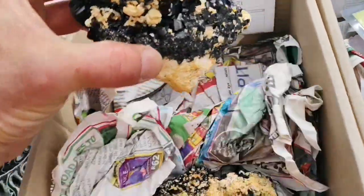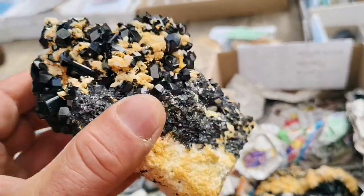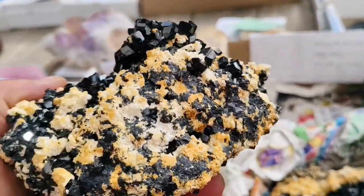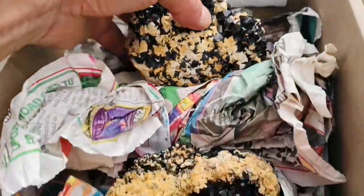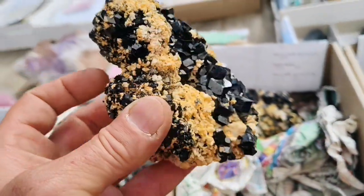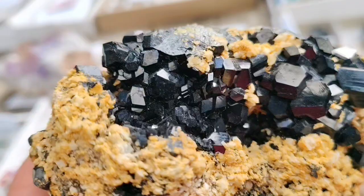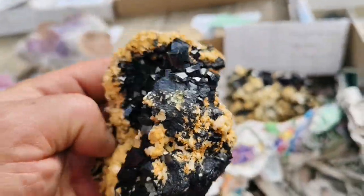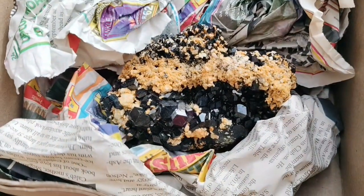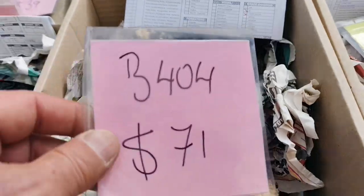I'll do some more black tourmaline and vermiculite, or feldspar. Feldspar more likely. These are rated very good to A grade. And it's got a tumultuous amount of well-formed chiral crystals. Let's just check. There's no highlight opal. Whole bank of black tourmaline. That's really pretty. This flat's rated very good to A. It's going to cost $71 for the two. That's flat 404.